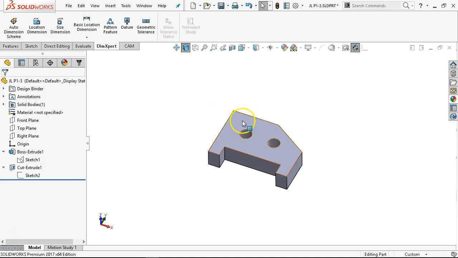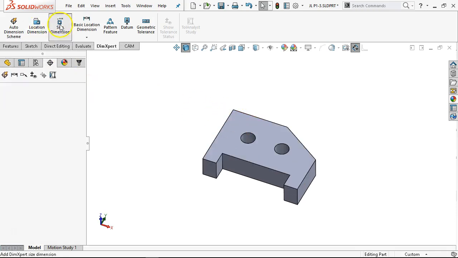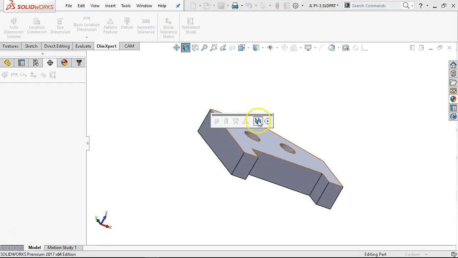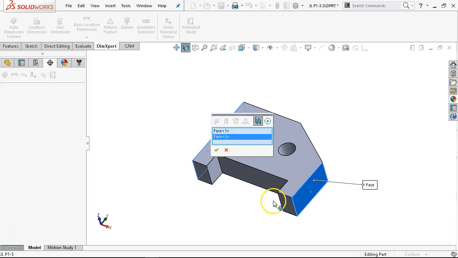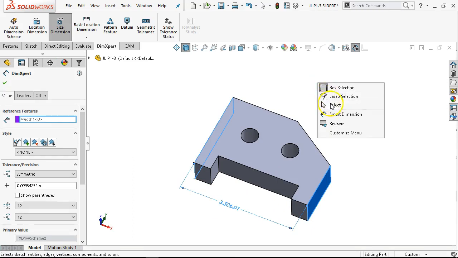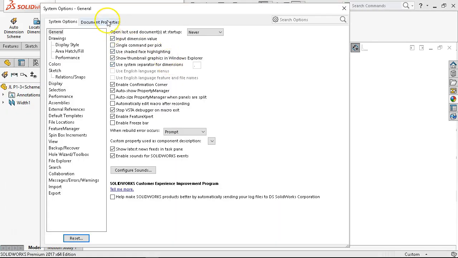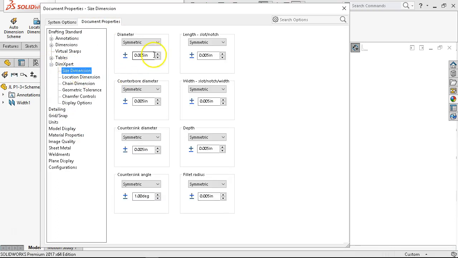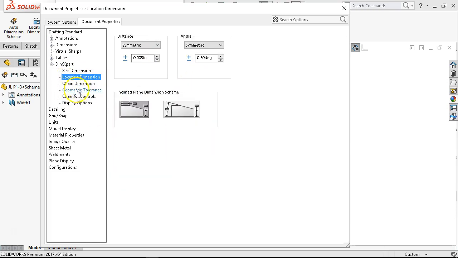If you want to do something more and start to look into the future at manufacturer-based dimensions, then we'll look at DimXpert, and I can go with a size dimension. I have to tell it that I'm going between planes for a width feature, select it, OK it, and place it. Back in those options, there is a whole segment, DimXpert, that goes through and sets the tolerances for each of those items. Because my default units was 2 decimal places, it overrode my 3-place plus or minus 5.